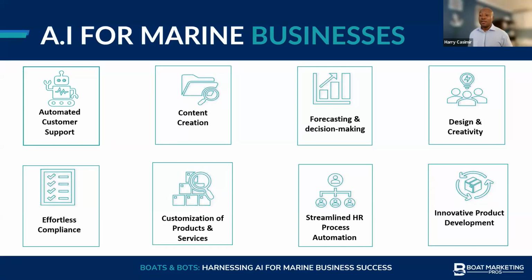Innovative product development, R&D. No matter where you are in your business life cycle, whatever you do, there's always somehow a little bit of R&D involved, right? Whether you are introducing a new product or trying to think of the best way to increase the price for X, Y, and Z, you've got to think about the effect that will have on your team, on the company's bottom line, and possibly even the customer. Are people going to buy this? And if they do, will they be satisfied with it? All of that has to be done, and AI can actually help with some of it. So this is why it's so critical to have this type of system in place.